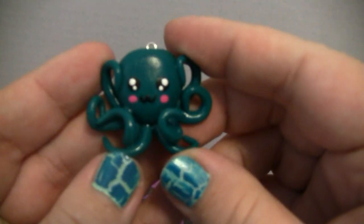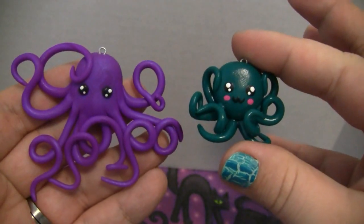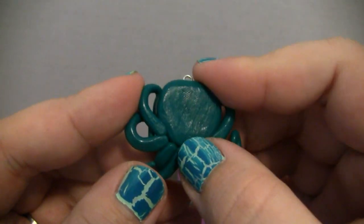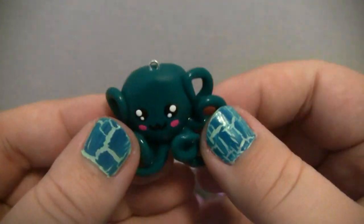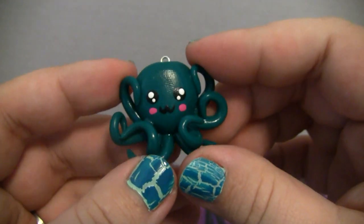And there's that one. And I did this one right afterwards, and it's just a really small version of this one. You can see the size difference. It's just the same thing. The only thing is I did not blend the tentacles with this one because it was so small, it would be really hard to get in there. But the tentacles are still very firmly attached. Like, I'm really pulling on this and they're not coming off, so I'm really happy with those two. So thank you very much to Clay by Shay for that tutorial.